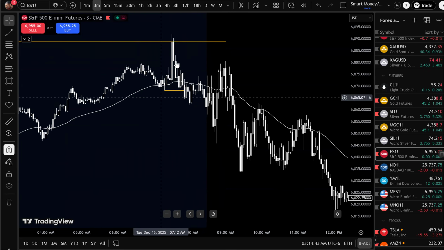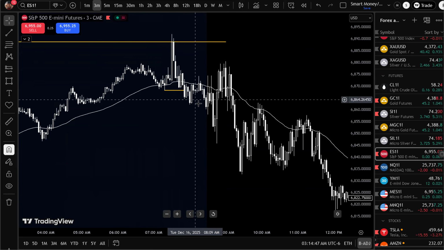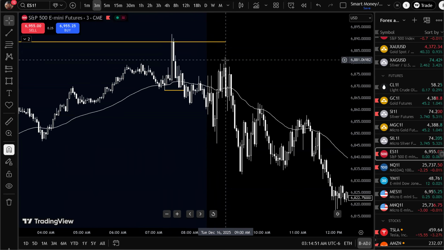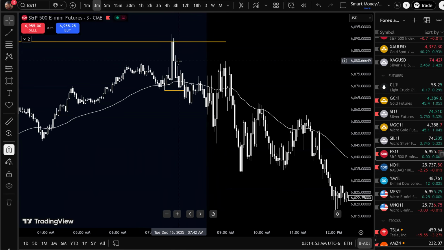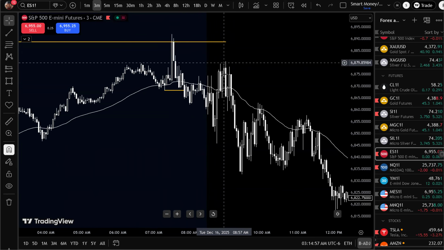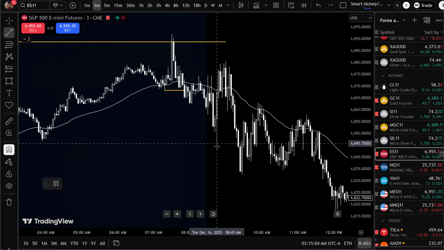Look, this is our last push up. Price came down, even came a little bit further down, came back up. Boom. You could have taken that, or you could have waited. Look, you got another one here. Price broke here. This one was a lot cleaner. Look at this. Right here.